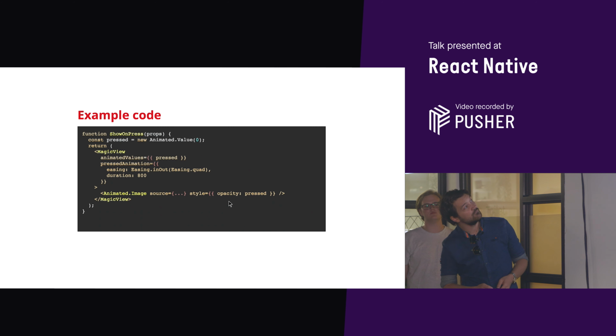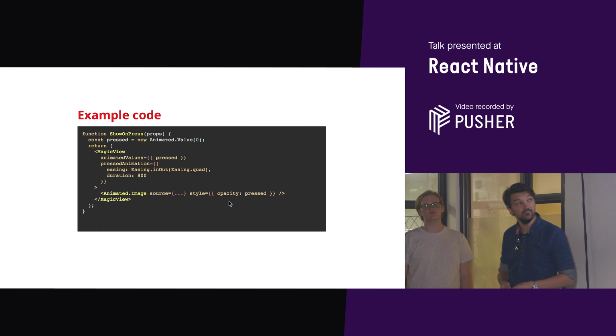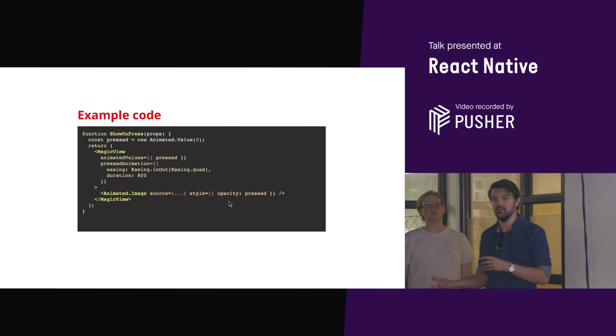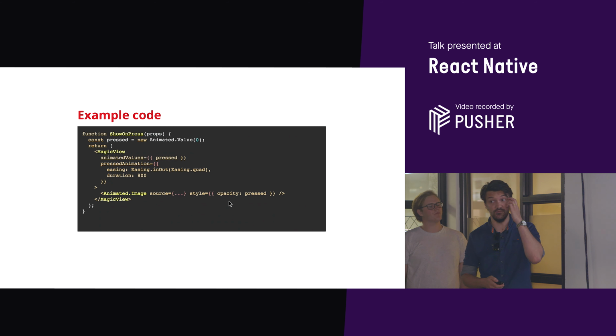In this case, this component actually is shown on press, which you may be familiar with when you receive, let's say, a picture on Snapchat. When you press down, the image shows up, and when you release, the image hides. So you can only see it one time. This is a simple implementation of a Snapchat-like feature of being able to see an image only when you press down. You can see we're setting the opacity of that component to the progression of the press.